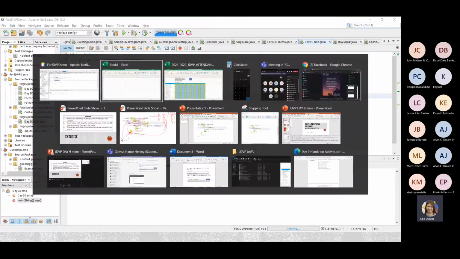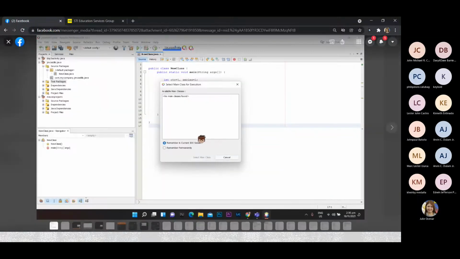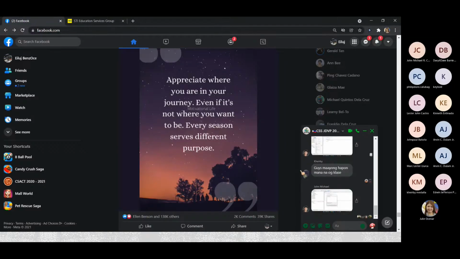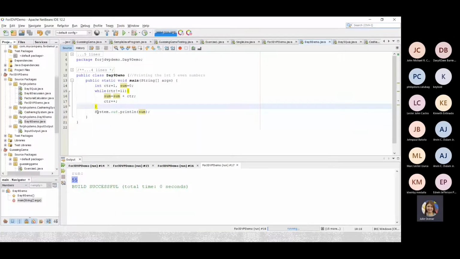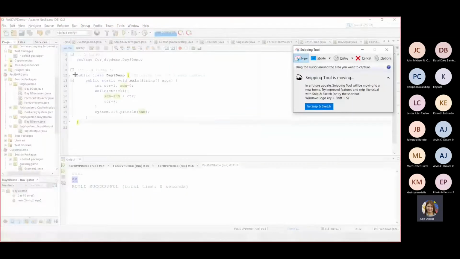Who got it correctly? Tingnan natin yung group chat natin. Okay naman to, no? Sinong tama dyan? Okay, try natin ulit, try natin siya i-trace ulit. Para masanay tayo sa program tracing natin.